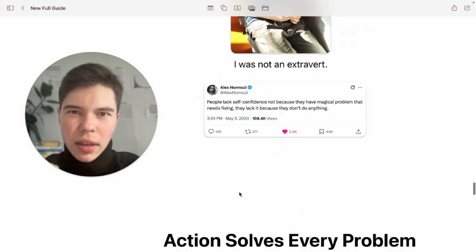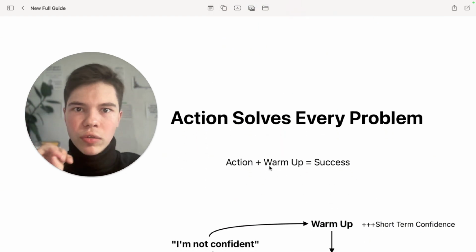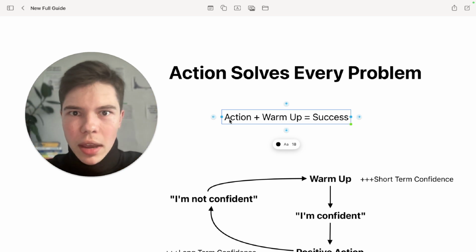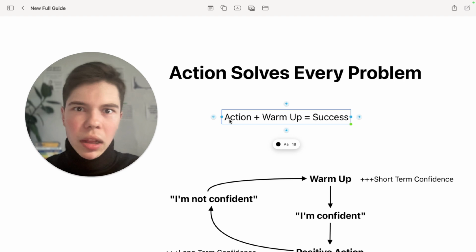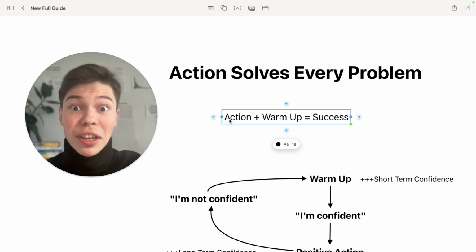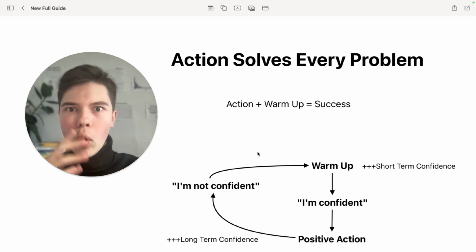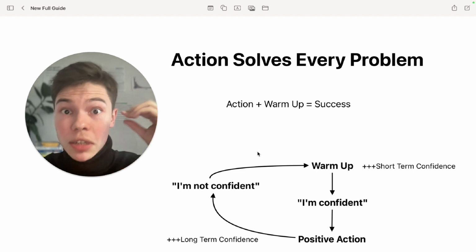But honestly, there's another piece, a second piece of advice you need to follow as well. So it's not just taking action. Of course, you can take action, and that's amazing. If you can just start taking action, and if you can do it today, then that's amazing. And you can actually become this amazing fluent English speaker and confident as well. But a lot of people are still not taking action, even though they know that they need to take action. And that's a big problem, because people have this inner monologue before they're trying to go on a call, before they're trying to record their YouTube video, and they're not succeeding because of this inner monologue.